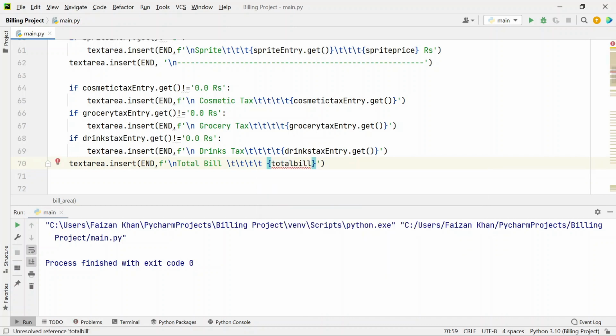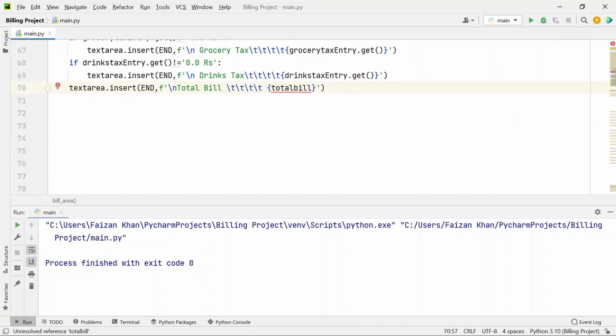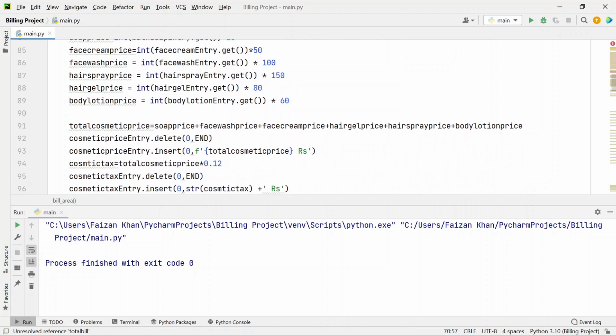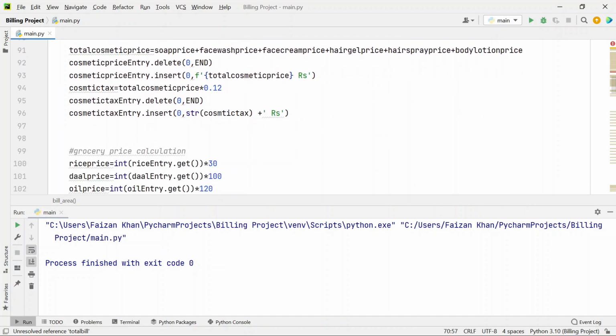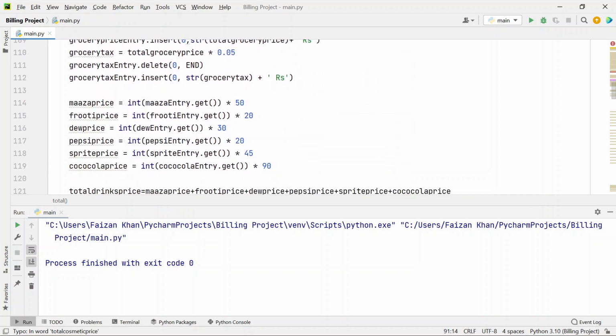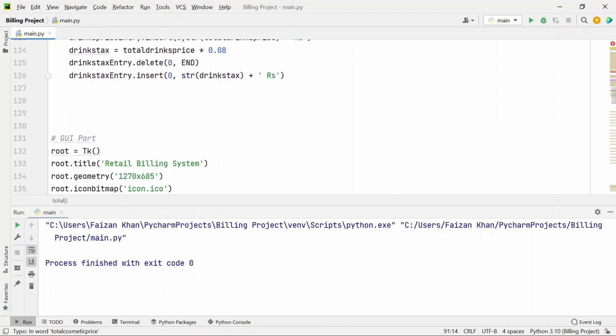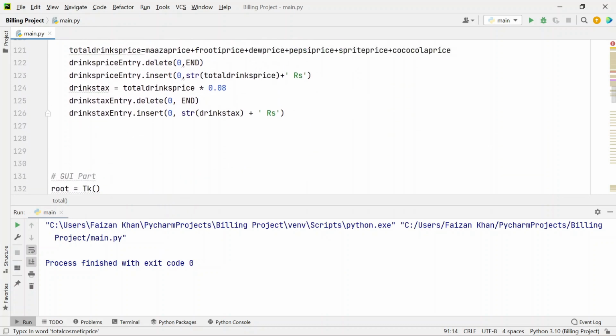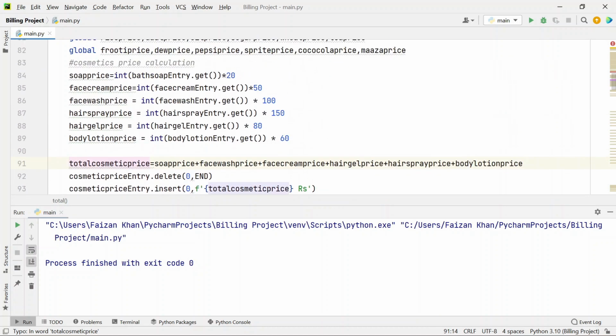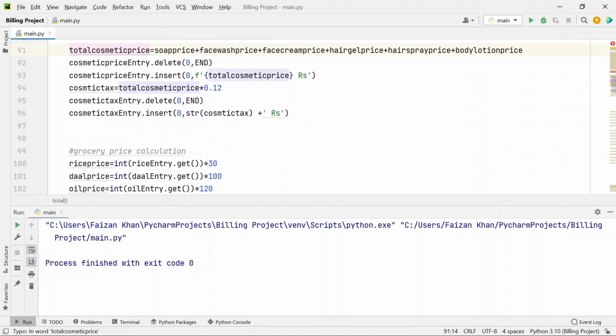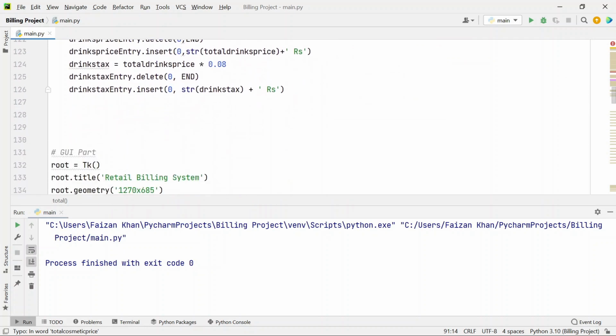So we have not yet calculated total bill, which will be the addition of these prices, cosmetic price, this total grocery price, total cold drinks price, plus the taxes. So inside this total function I will be calculating that.